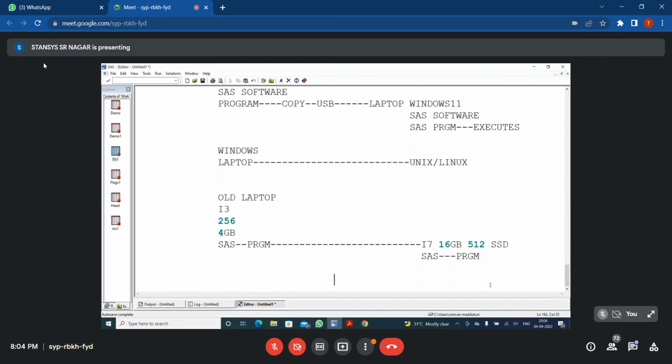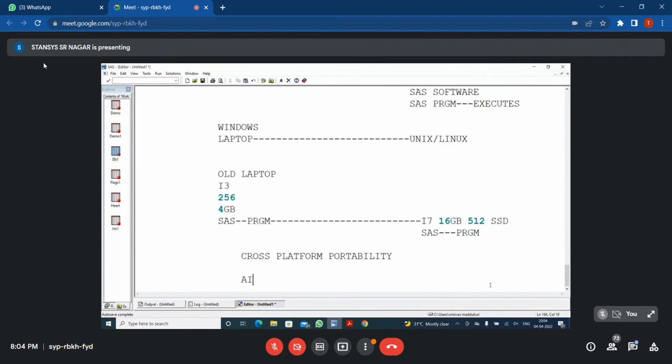That's why SAS has got cross-platform portability. Do you know what portability means? Where do we use the keyword portability nowadays? Say, for example, I have taken an Airtel SIM. I don't like the services anymore, so I converted my number to another service provider.